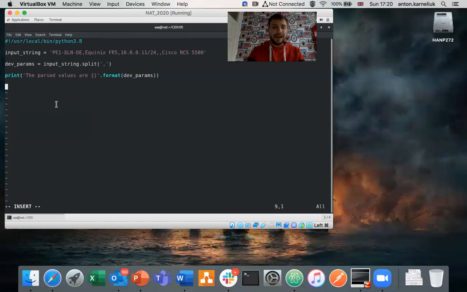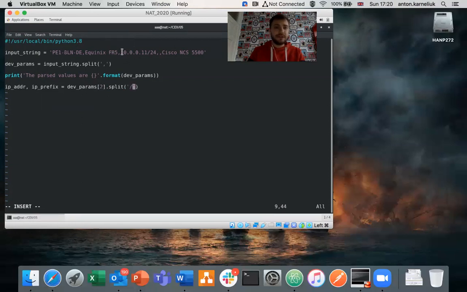To highlight how this works, we will create 2 variables. So IP address, then IP prefix, equal the output of the, we will take, so 0, 1, 2, the second element of our array, or of our list. So second element, we apply the split function to it, and this time the separator would be slash.